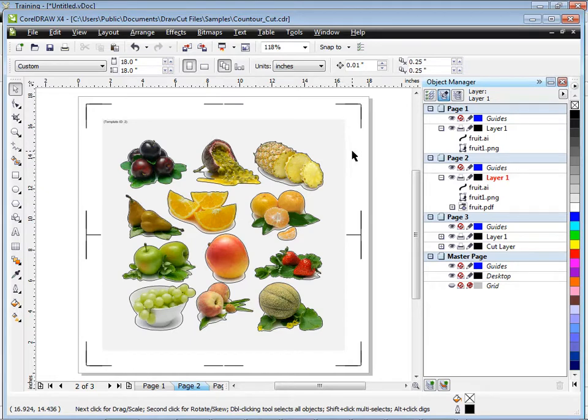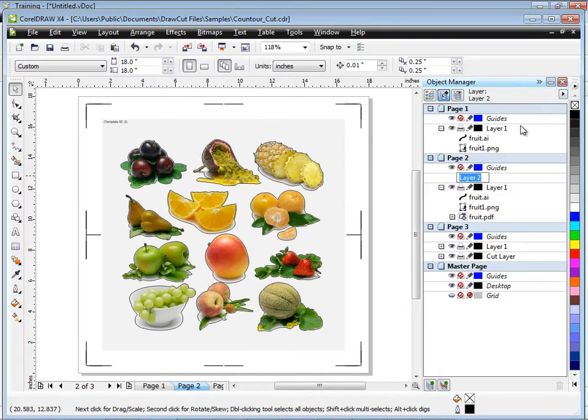Now, what's really, really critical here is that any artwork that you do bring into a template actually fits within these bounds. Because if it doesn't fit within those bounds, then it's not going to cut correctly. So once we've brought our artwork in, the next stage is we must separate the contour cut line with the template background from the printable artwork with the marks. Okay, that's very important. So we're going to separate our print from our cut. Simple as that. And the easiest way to do that is to just create a layer. And to create a layer is very easy. All you do is here on page 2, you go new layer, and we just call it something like, I don't know, cut layer, just so it's clear.